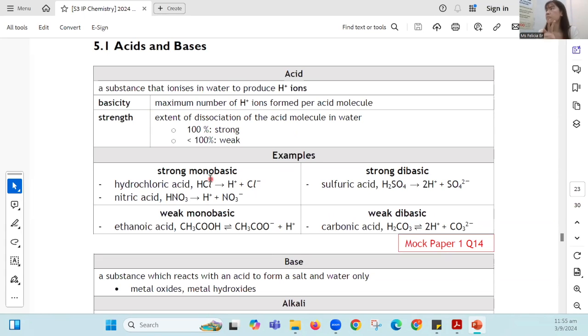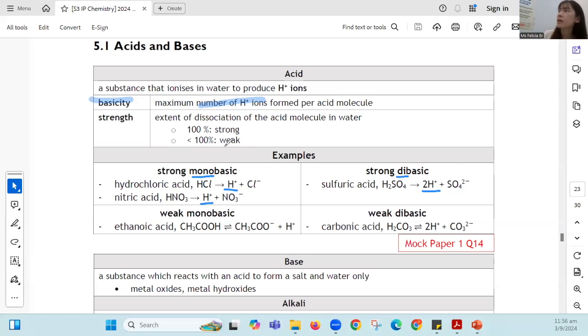We use the word basicity. So you realize how come acid here has the word basic? It doesn't mean that acid is alkaline. No. The word basicity refers to how many H+ there are. So basicity is the number of H+ there are. That's why if you look at the first one, which is HCl and HNO3, we call it monobasic because they only have 1 H+. Dibasic means 2 H+. Tribasic means 3 H+. Okay? Yeah, so basicity is not alkaline. Basicity is how many H+ instead.